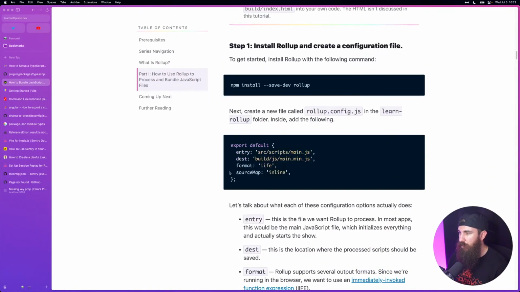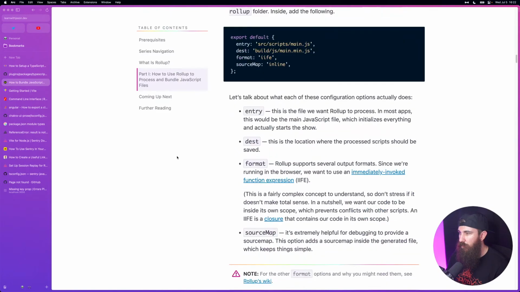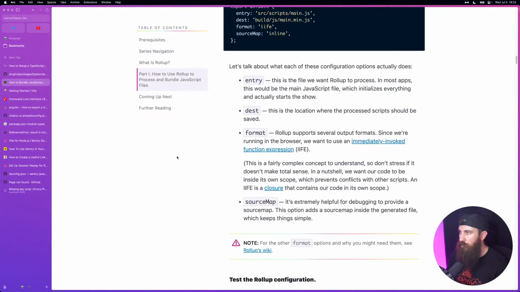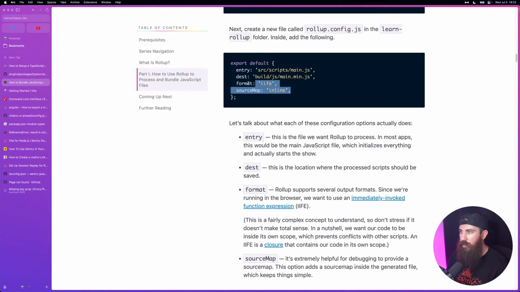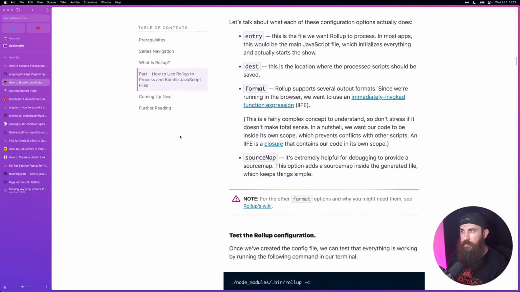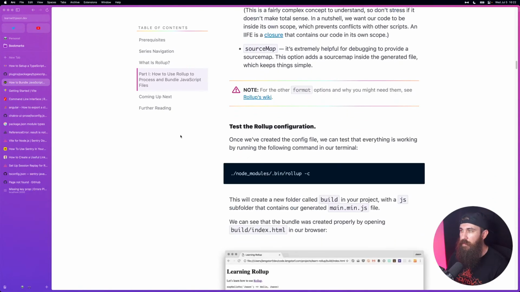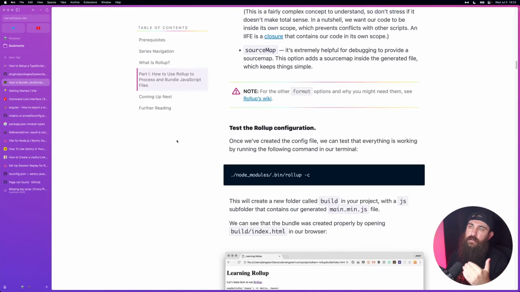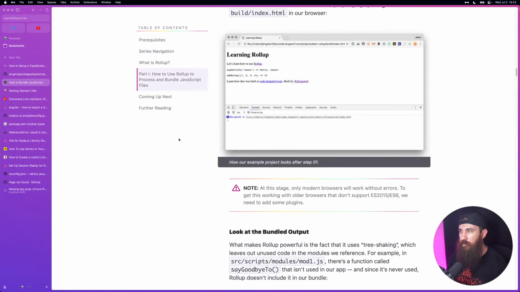There's rollup, there's the default thing. Source maps, format. We don't need to do this because the TypeScript plugin is going to do that for us. It's going to read the tsconfig and basically apply those definitions as rollup properties. So, yeah, we're calling that.